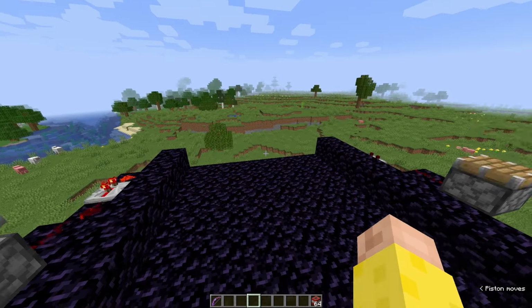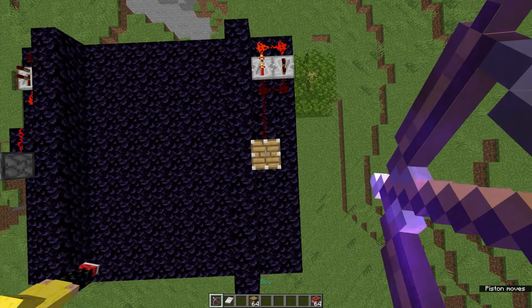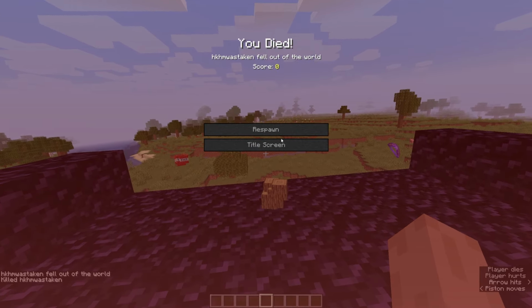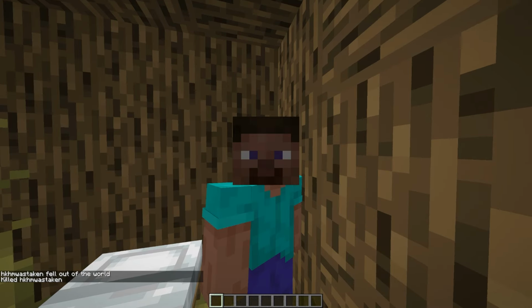I forgot to shoot the arrows. Okay, it's fine. I'll just TP him back. And I'm just going to shoot these arrows on top of these pistons like your friend would in this experiment. And, you know, as I have set my spawn, I can just do... And we should be back at our nice, lovely house. Let's see if we can find it.